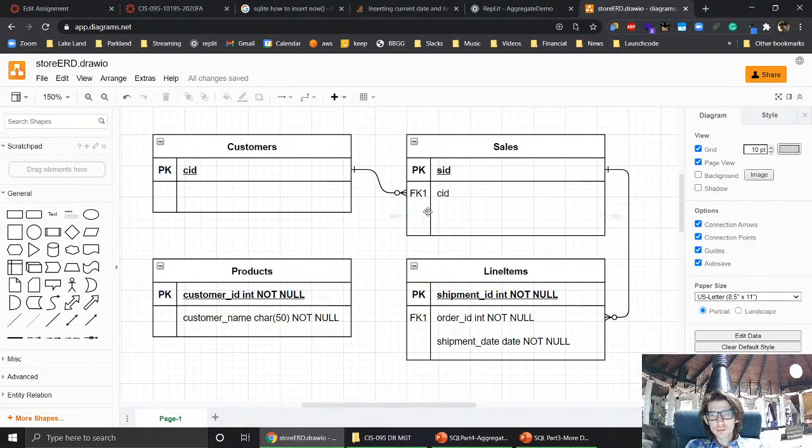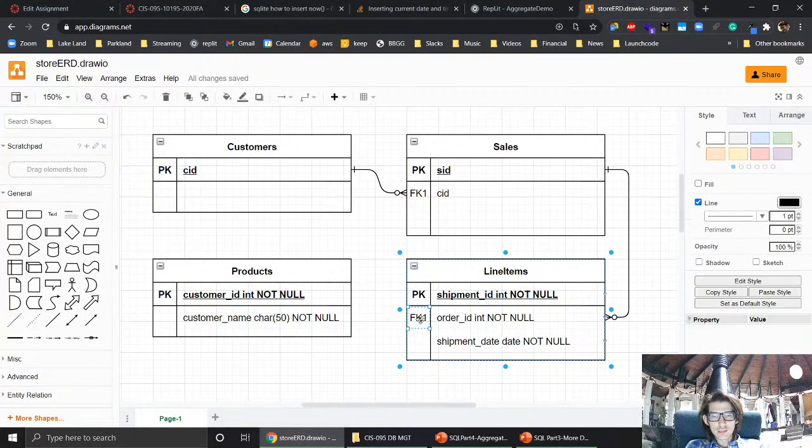All right, line items actually has 2 foreign keys.